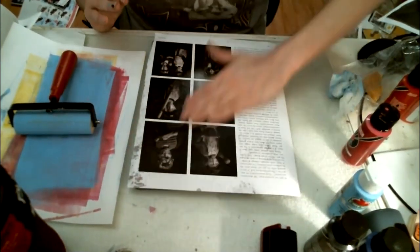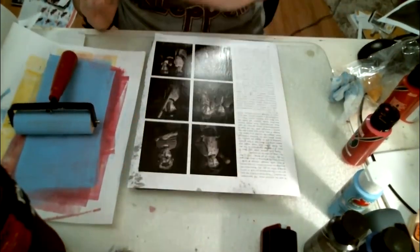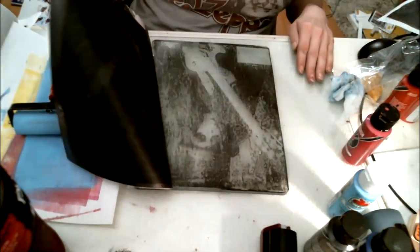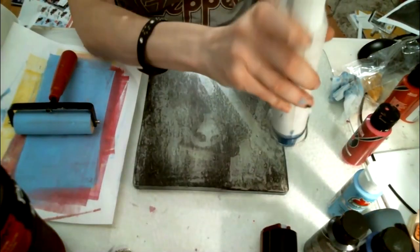I'm hoping that this turns out. I might have to send it to you if it turns out. All right, guys. Let's cross our fingers. Oh, guys. Look it. Oh, my gosh. Let's dry this. Let's dry it. I'm so psyched.